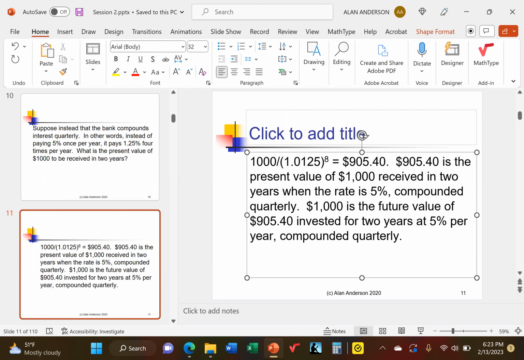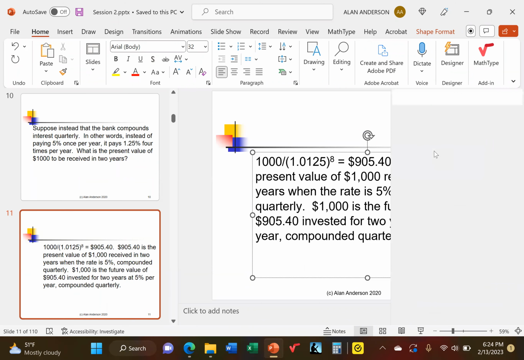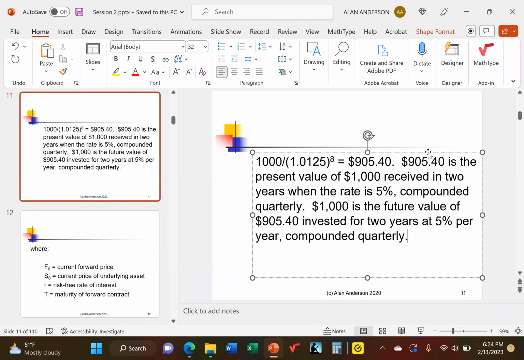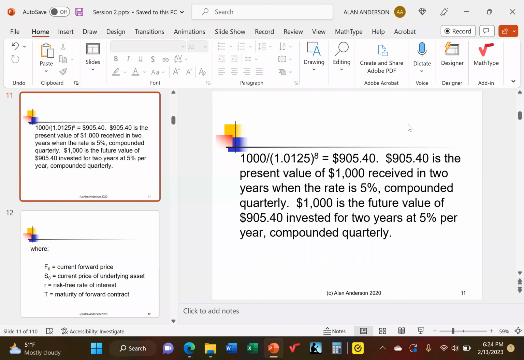Now, if I keep increasing the frequency of the compounding, you'll notice that the present value will keep dropping because I'm going to earn more interest that way. In fact, if I'm the investor, I want the interest to be compounded as often as possible because I will earn the most interest. If I'm borrowing, though, then it's the other way around. I want this to happen as infrequently as possible. Now, in practice, in the United States, banks at least typically compound their interest on a daily basis.